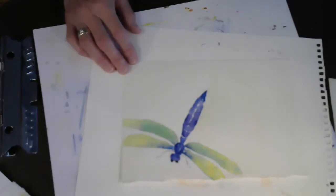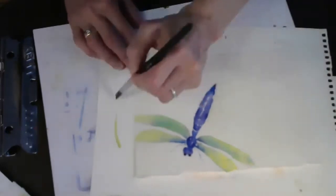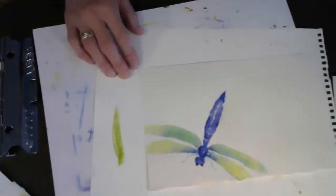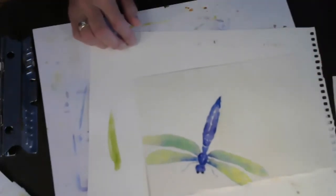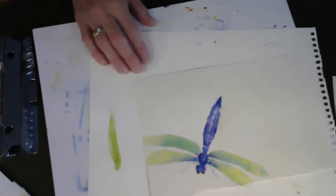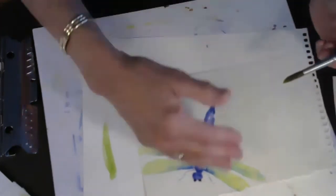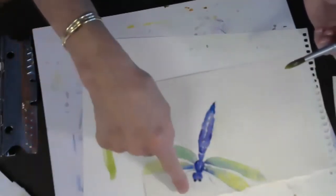Now make sure that you like the green that you mix up. So check it first. That's a pretty green that I mixed. If I want it to have a little bit more blue in it, then I would add a little blue to my green. I can also add yellow to my green, and that's really nice. So I'm thinking about how grass is. Here's the dragonfly, and this is going to be more a little blue up here in this corner.